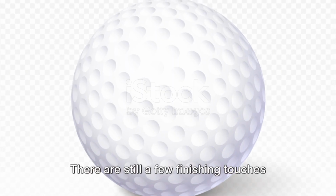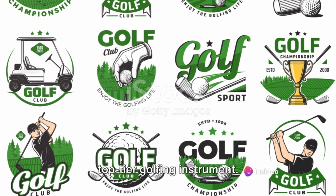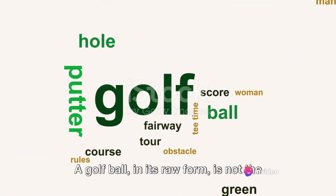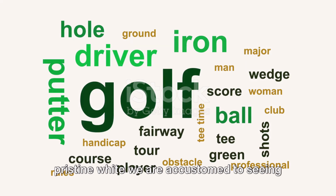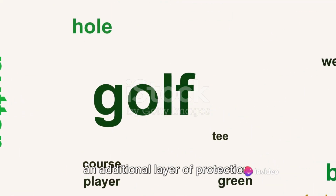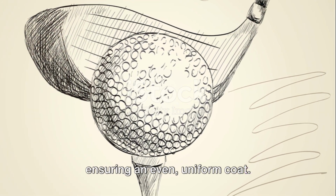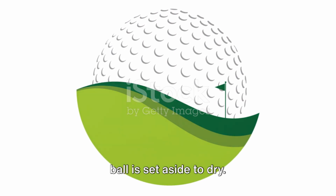There are still a few finishing touches needed to transform this ball into a top-tier golfing instrument. The first of these final steps is painting. A golf ball in its raw form is not the pristine white we are accustomed to seeing on the course. The paint not only gives the ball its characteristic gleam, but it also provides an additional layer of protection. The ball is dipped in a bath of paint, ensuring an even, uniform coat. Once it has been thoroughly painted, the ball is set aside to dry.